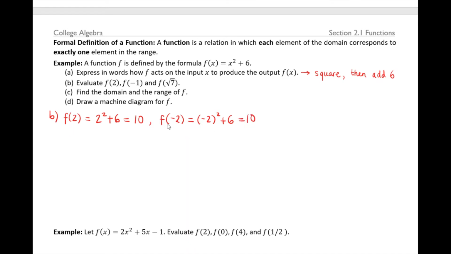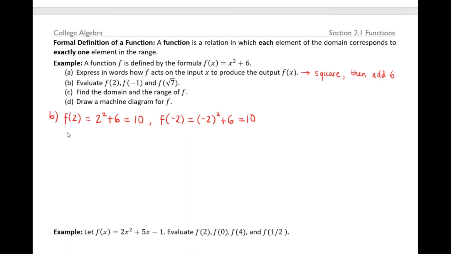I would like to say this. It is okay to have the same output for different inputs. That's still a function. But what we don't want is, whenever you have an input, to have 2 different outputs. That's not allowed for a function. And all these types of formulas that we use in basic math are functions. They produce one output if it's given in the form f of x.